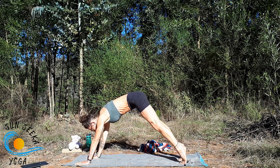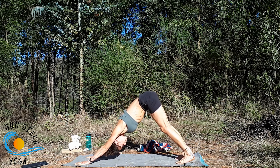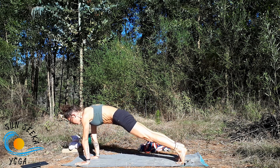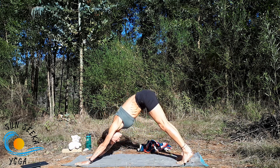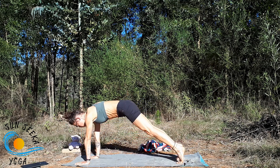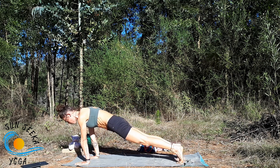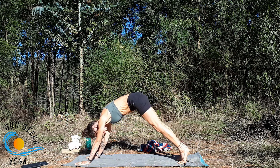Exhale the left leg down, then take the hips back to downward facing dog. Take a couple of plank waves: inhale articulate the spine forward into plank, then exhale leading with the hips back to downward dog. As you come forward into plank, draw your attention to the lats — those big muscles on the side body underneath the shoulders — and engage them to draw you forward. It's going to help a lot in your handstands and handstand transitions.